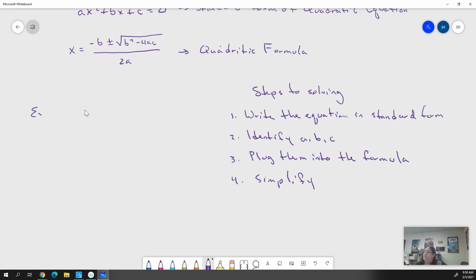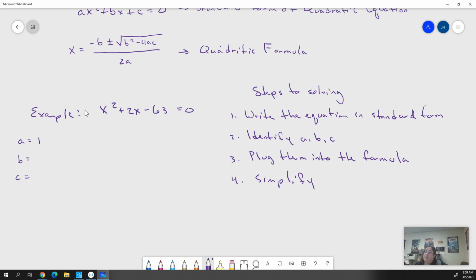If I have an example problem of x squared plus 2x minus 63 equals 0. It is already in standard form, right? We have everything in order of powers on the left side of the equation, and it's set equal to 0. It is in standard form. So I just need to identify my a, my b, and my c. And our a is always the coefficient of x squared. And if nothing's written there, we just know it to be 1.